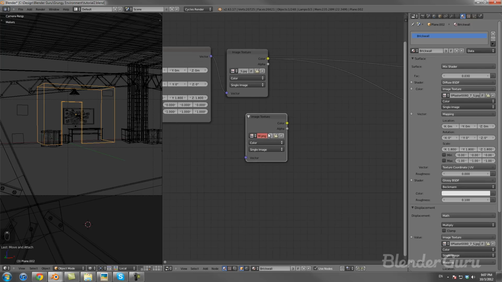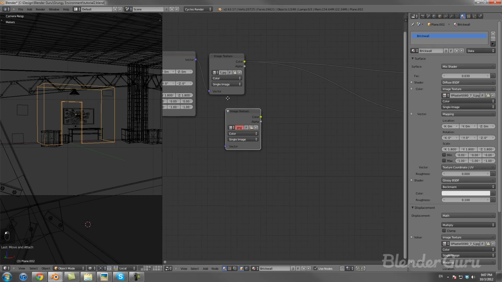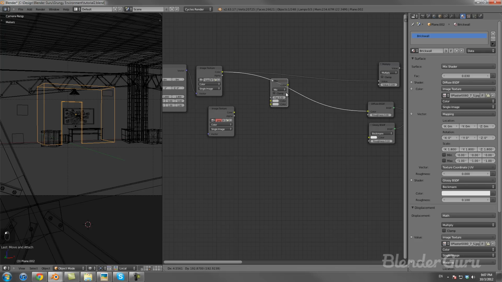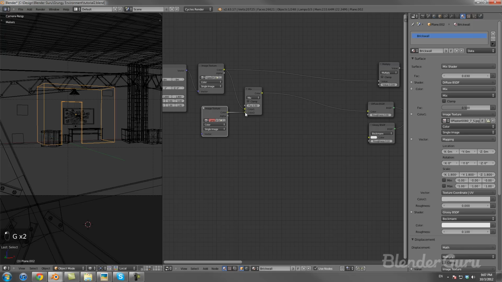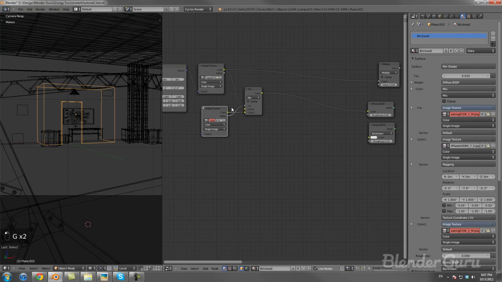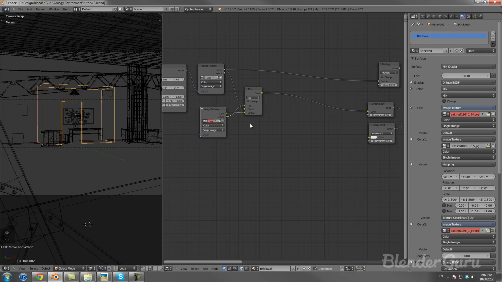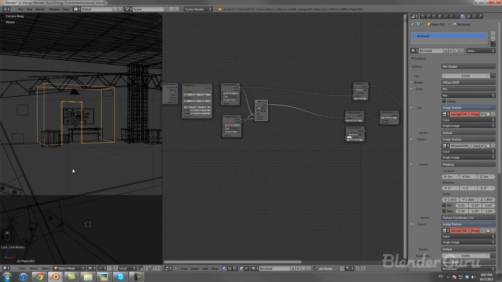It shows up red sometimes. I'm not entirely sure why that is. It's kind of annoying, but that's fine. In order to combine the two, I need to add in a mix color node, like that. I'll move that up to connect it to this one right here. Then I'm going to take the output of that and apply it into the bottom input, and then take the output of the alpha value from our grunge texture. Because it has that alpha background there, it allows us to use that. So we're putting that in there, and that will now have effectively applied it.